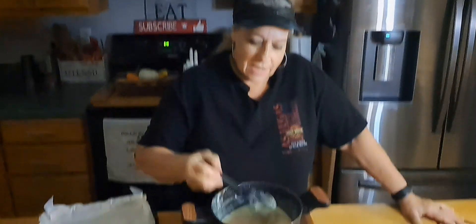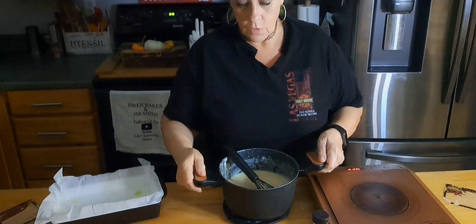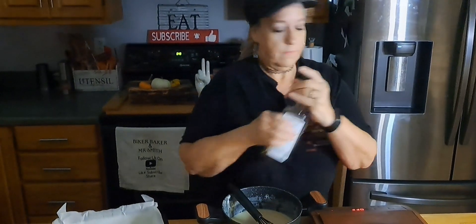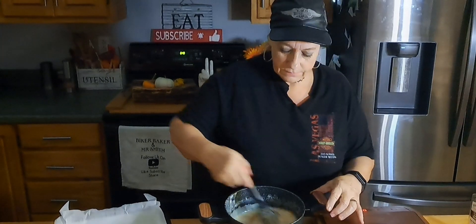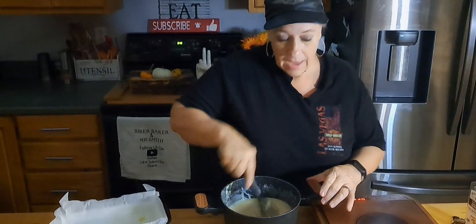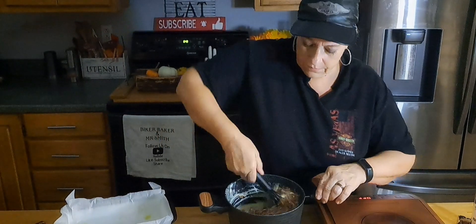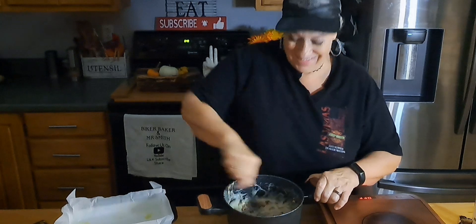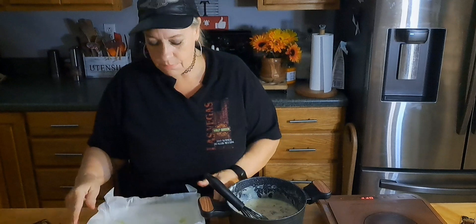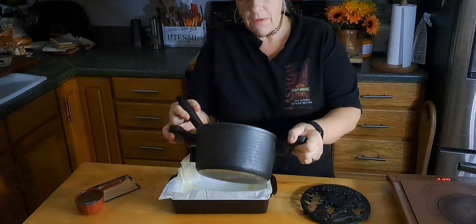Alright guys, it's all melted — see how that is? So we're going to take it off of the heat, and then we're going to put in a teaspoon of vanilla. Stir that in. And a cup of pecans — well, that's got to be good. Get that all mixed in. And then we're going to pour half of it into this parchment paper here. You do an eight by eight; I got a ten by six, so to me that equals out — this is one of my fudge pans anyway.